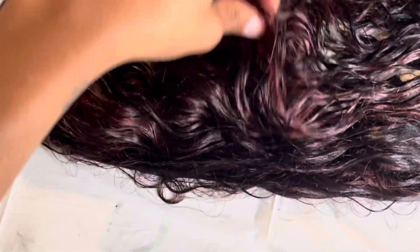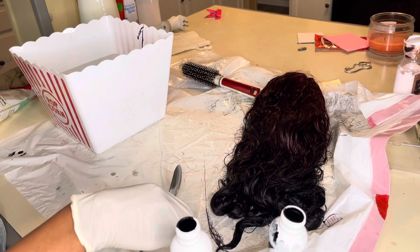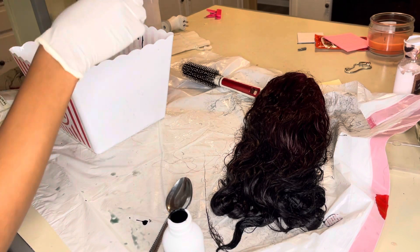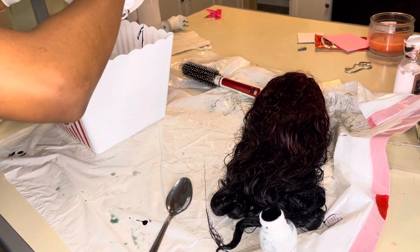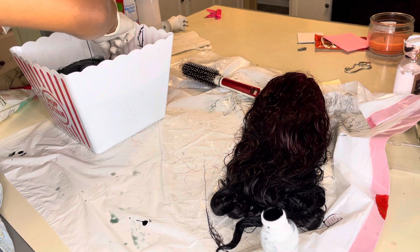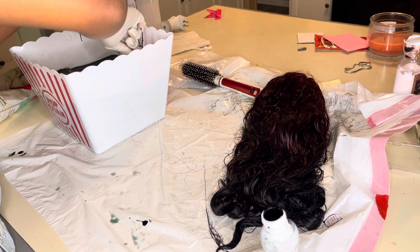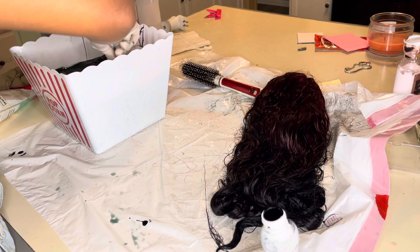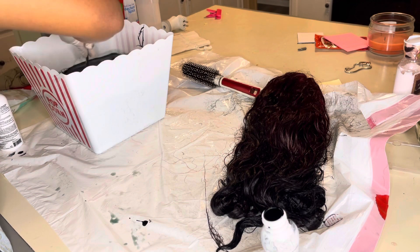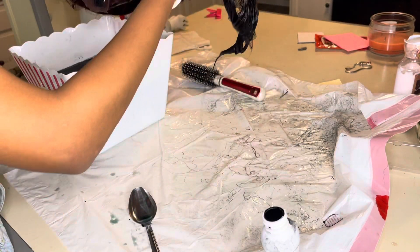I have fresh water here. I'm gonna pour the rest of this in here. Please let me know if y'all have ever tried this before — if I'm doing this wrong. I know I've been changing this up like three times but I was not trying to be stuck here doing this all night, so gotta improvise. I feel like this is so ghetto but whatever — it's getting me quicker results and that's all that matters. We're gonna try this again and this time I'm actually gonna leave it in there a little bit longer.